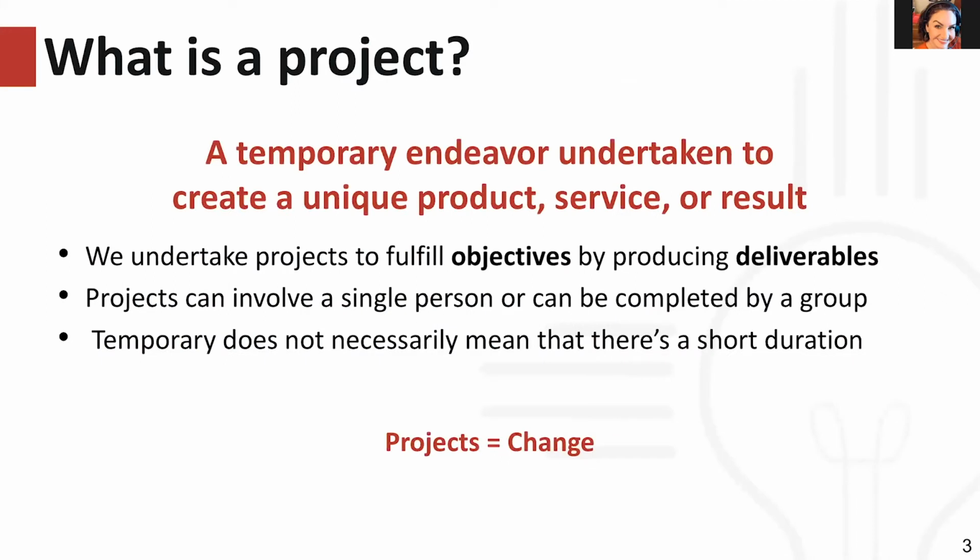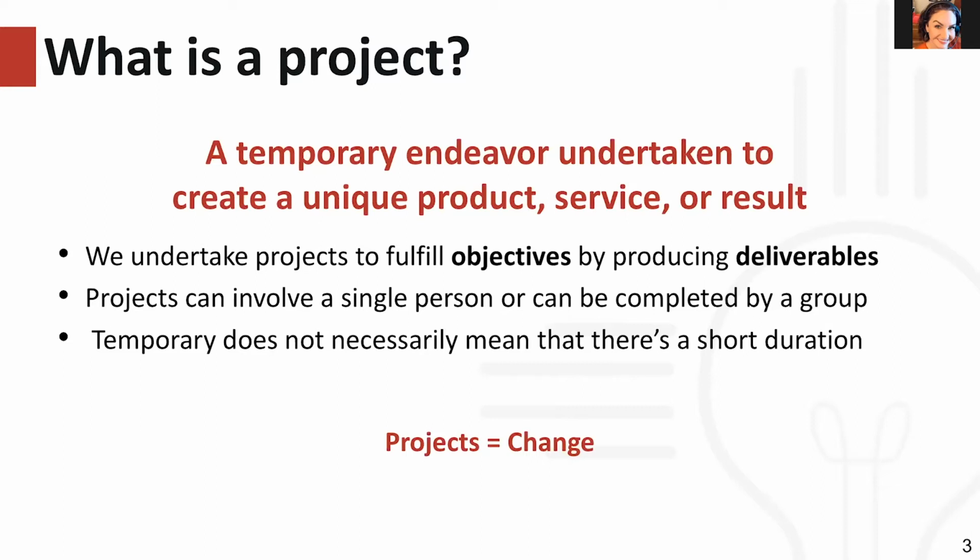So what's a project? Because that's the basis of project management, of course. The Project Management Institute defines a project as a temporary endeavor that's undertaken to create a unique product, service, or result. We undertake projects to fulfill objectives by producing deliverables, and objectives are outcomes that we work towards. They can be something like a strategic position for a company, a purpose, a result, or even a product or a service.